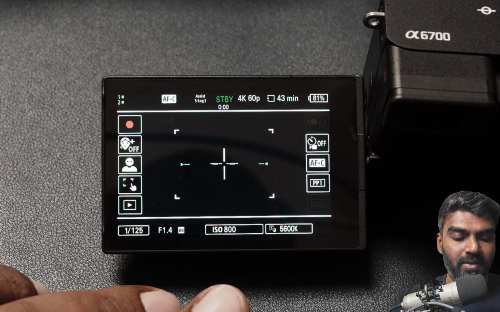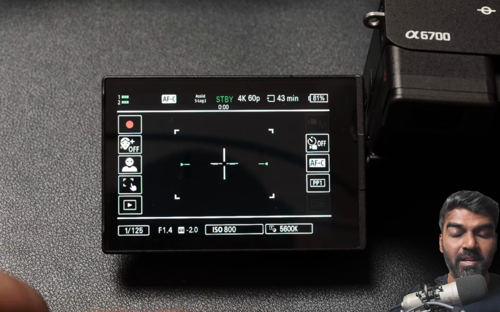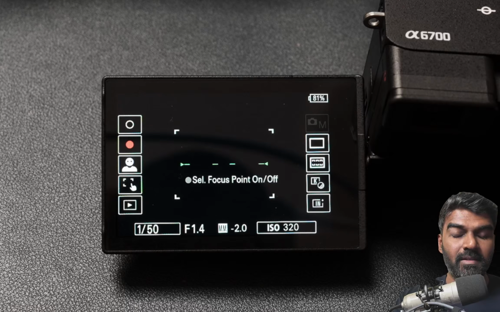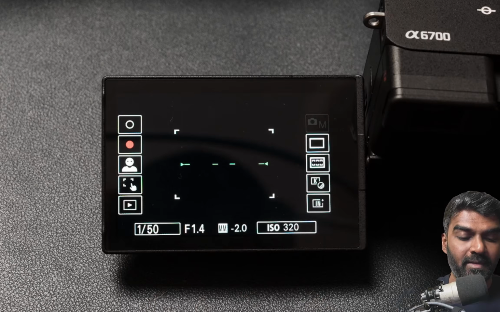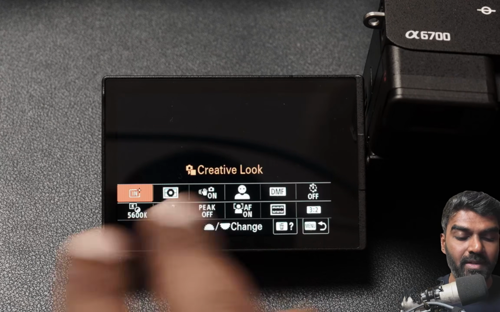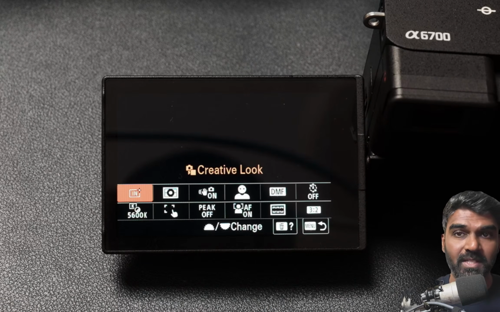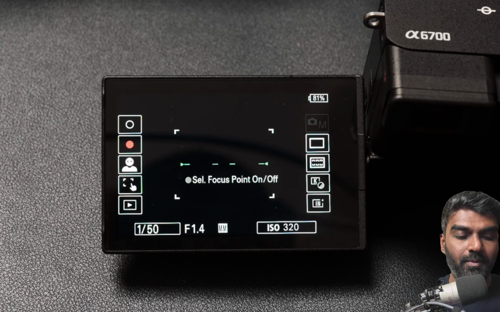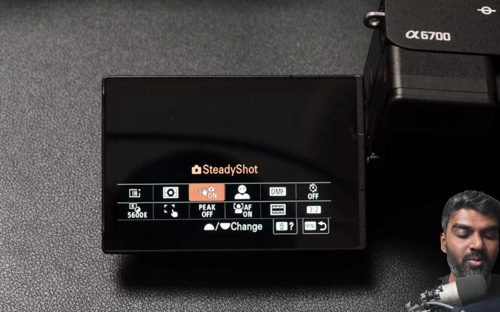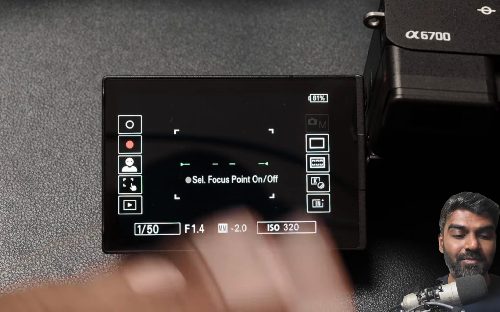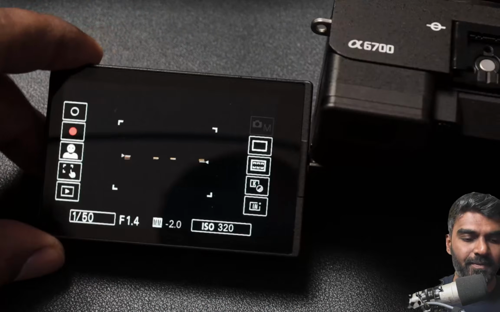Now, okay, so now that you understand the benefit of having different menus for stills and movies, you can see here it changed back to the photo menu. And when we talk about the picture profiles, I will come back to this function button menu setup as well. So let me quickly touch upon the picture profiles, and we will get back. I think I removed the picture profile. So in the in-depth review, I will discuss that further.